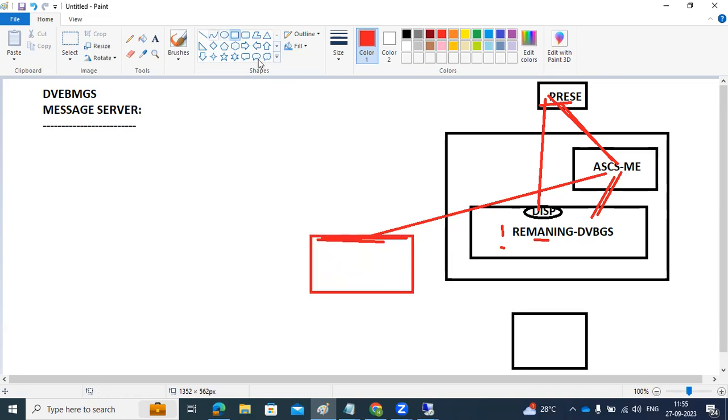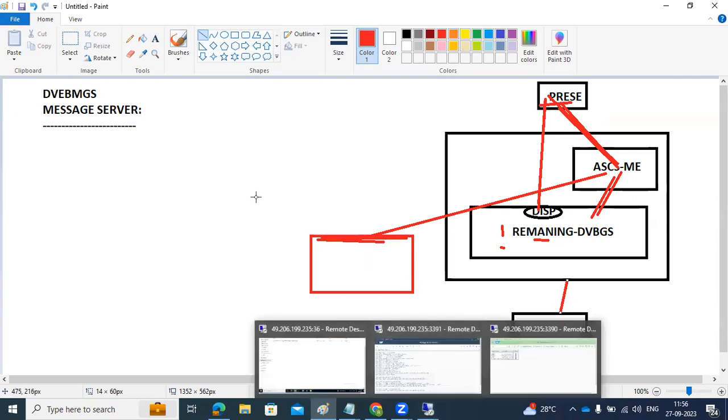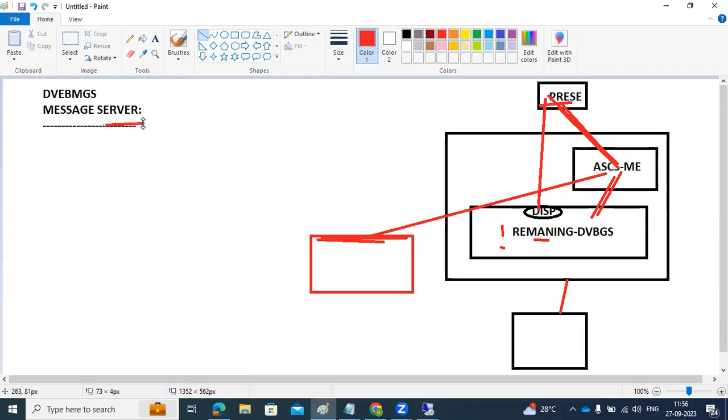That's why, instead of connecting directly, if you connect through the ASCS instance, it will route the request to the respective app server. Got it? That is the reason we have the message server load balancing concept.